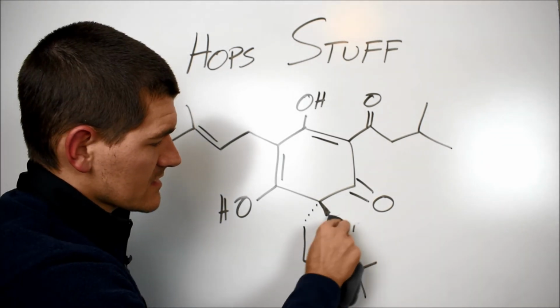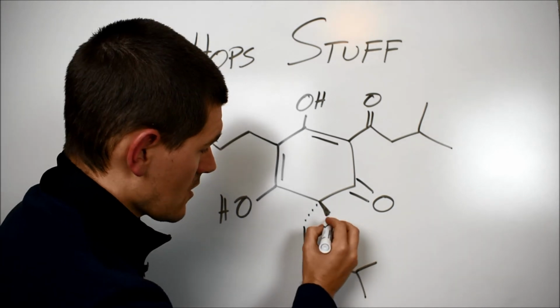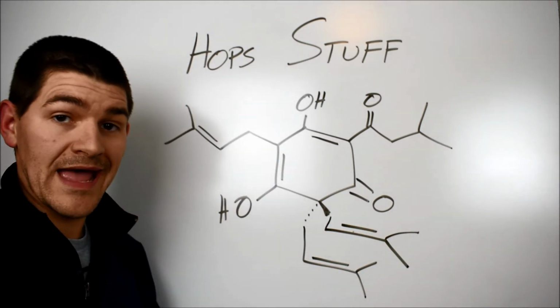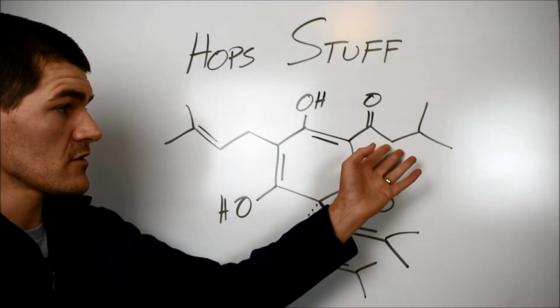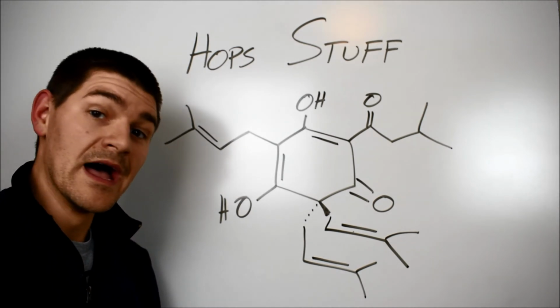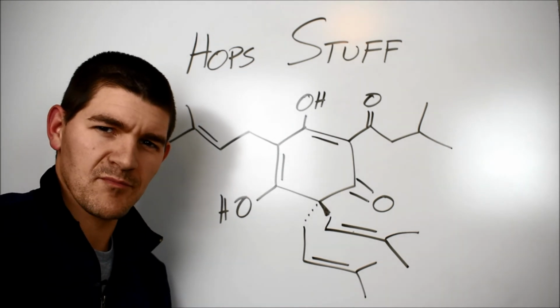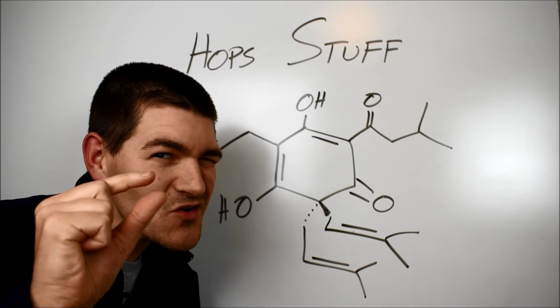If you take this hydroxy here and replace it with one of these groups, you go from humulone to lupulone, one of the beta acids. Lupulone has cousins colupulone and adlupulone, and they, much like cohumulone and adhumulone, follow this same structure up here by the ketone as humulone and lupulone do. Unlike the alpha acids, the beta acids will not isomerize during the boil, but again, that's for a different video, so wait just a little bit.